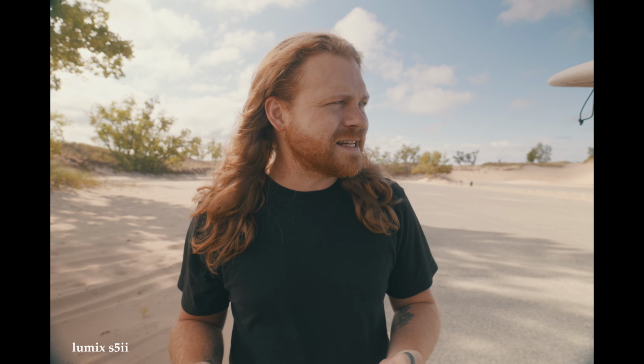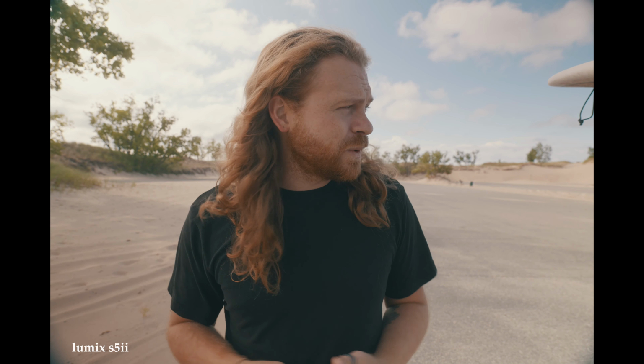They make it so easy. I feel like I've found the perfect travel vlogging setup: S5ii, the DJI Action 3, and the DJI Air 3. I can fit them all in my camera bag, and anywhere I go, I can have some incredible, stellar shots. So I'm just playing with those today, exploring with those today.